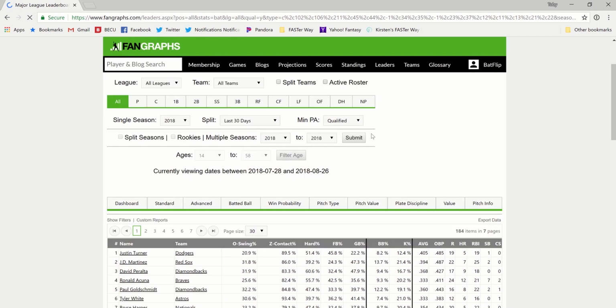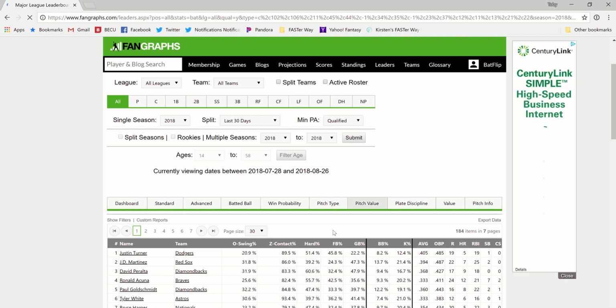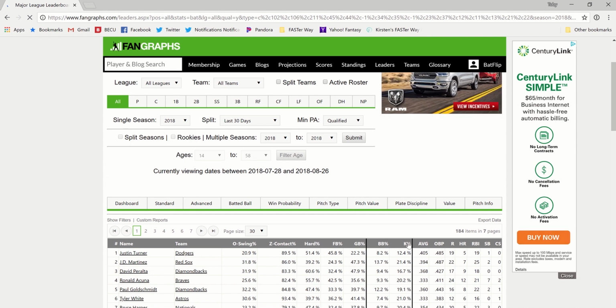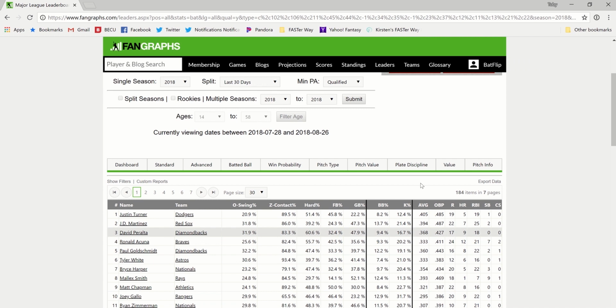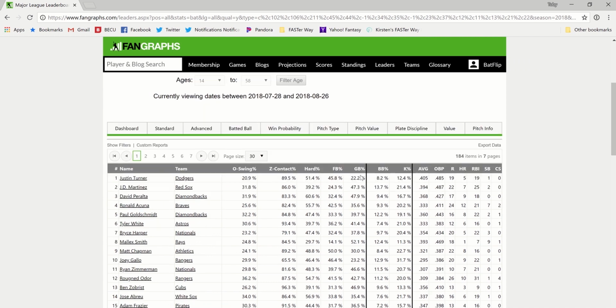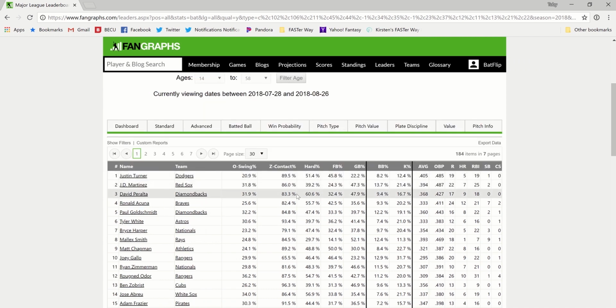As you can see, this is going to be really helpful because O swing, Z contact are on separate tabs from hard hit, fly ball, ground ball rate, and they're on different tabs from walking, K percentage, and these outcomes right here. So I've taken all of the metrics that I like, right, and have at it. If there are particular metrics that you're more interested in, then I go with those. But these are ones that I look at. So now I've created a leaderboard that essentially brings up exactly what I want to see.